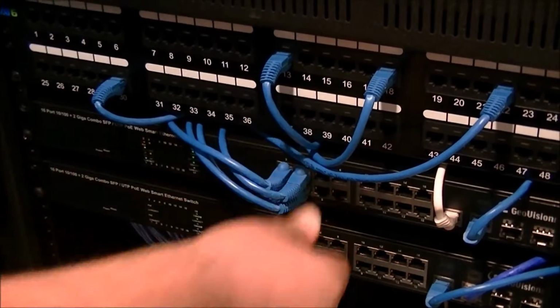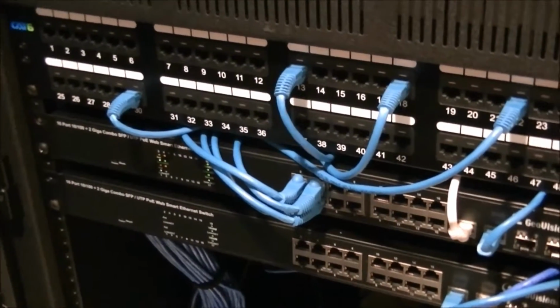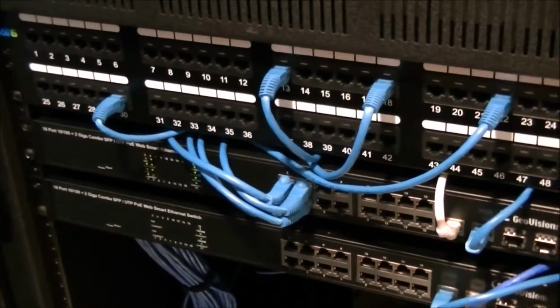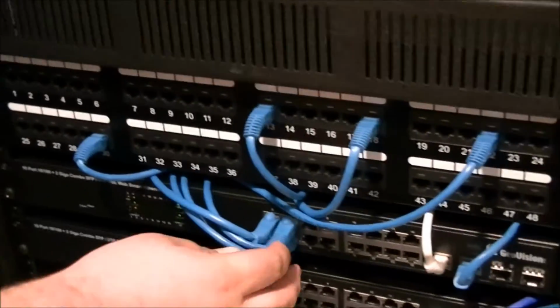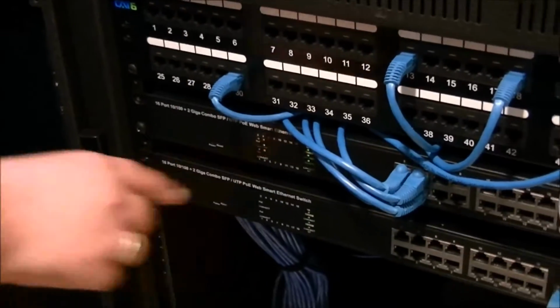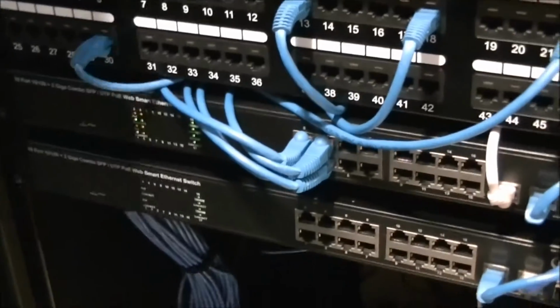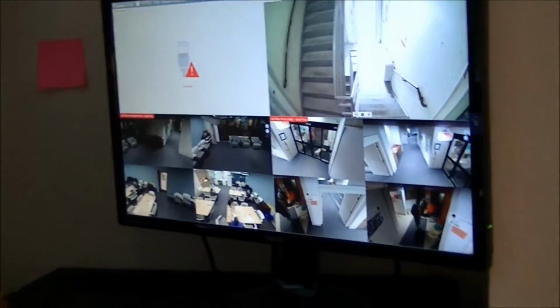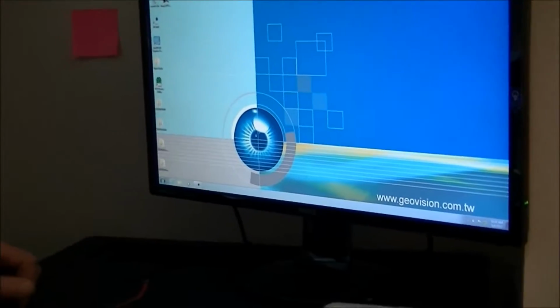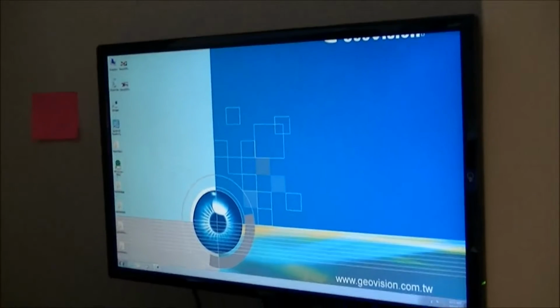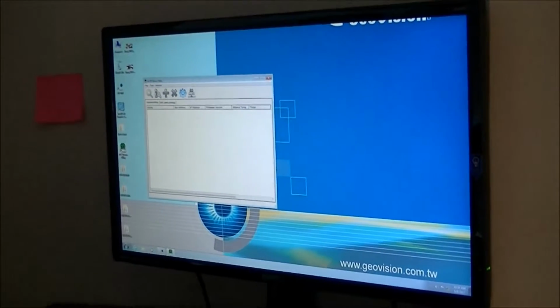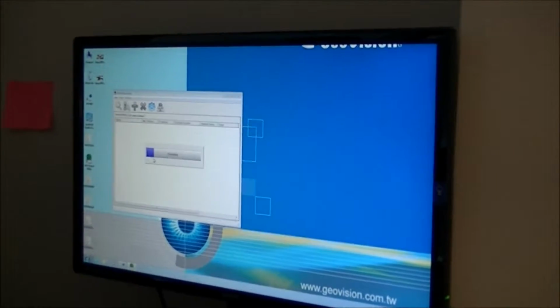I know some sites have people that vandalize the cameras, take them right down. They don't care. So you've dealt with that before. Once you plug them in and have the link light, it will find itself and pop right back up in the software. If for some reason it doesn't, you drop down here, minimize, and then you have your IP device utility right here. This is going to search the whole network.